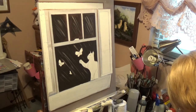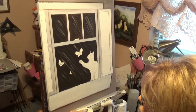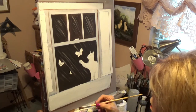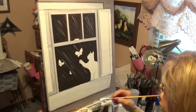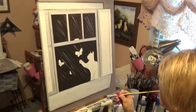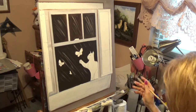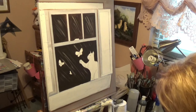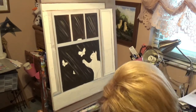All right, so let's get our number 12. We're going to go back into our raw umber so we can do this and try to get these lines. What I'm going to do is just go straight across that tape. Get some more, pick up some more. Starting to run down here. Just across the whole thing. Okay, draw a line. Get rid of this so it's not in my way. Don't want it in my way.